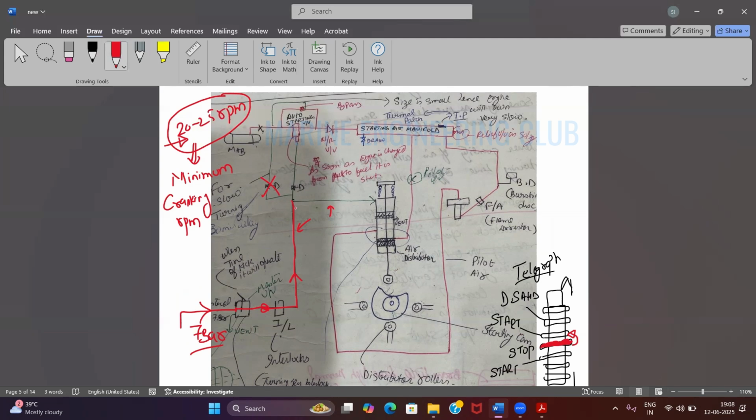Okay. So now this air will go here and it will hit the auto starting valve. Until this 7 bar air comes and opens your auto starting valve, your 30 bar air will not go to your starting air manifold. It will only go to the starting air manifold after the 7 bar air opens up your auto starting valve. Now this is the manual valve.